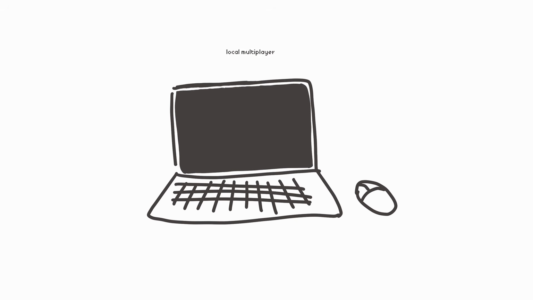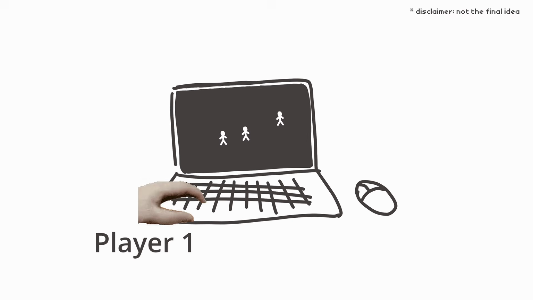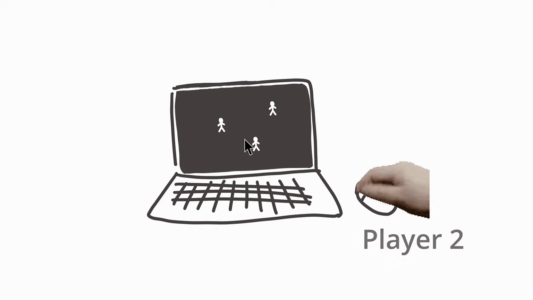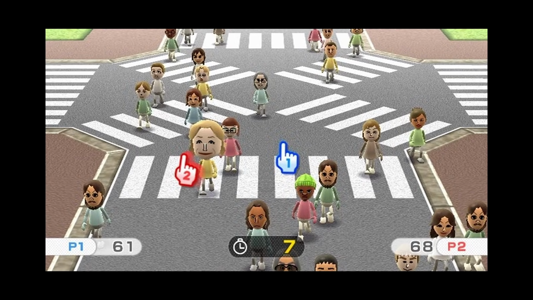After a long think, the best idea I could come up with was actually a local multiplayer game. You would control a character trying to blend in with a crowd using the keyboard, while your friend has to guess which character you are by using the mouse. I guess I was kind of inspired by that one Wii game where you have to find the odd person out. But there was just one tiny problem with my idea.